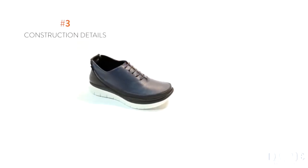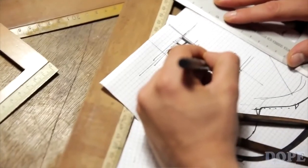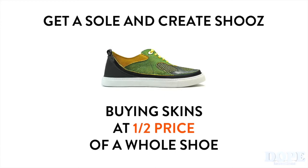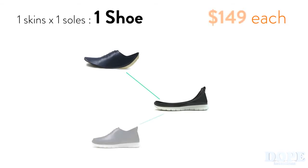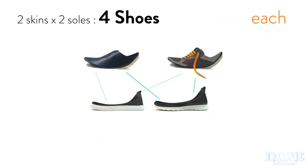Third, construction details. Shoes are designed and made in Italy with exactly the same quality as the best Italian dress shoes. Fourth advantage is your money saving. Once you got your first sole, start creating shoes, buying skins at half the price of a whole shoe. Half the shoe, half the price. As you increase your collection, you decrease your cost per shoe.